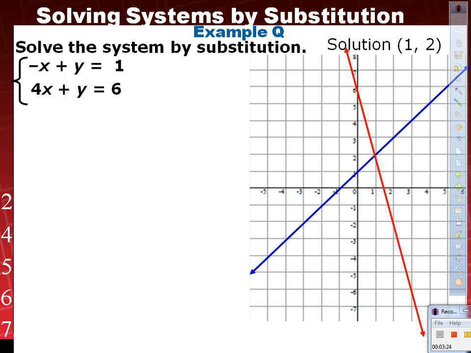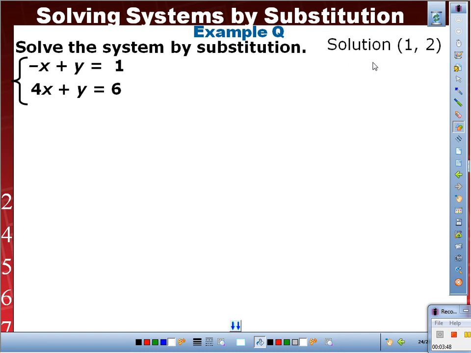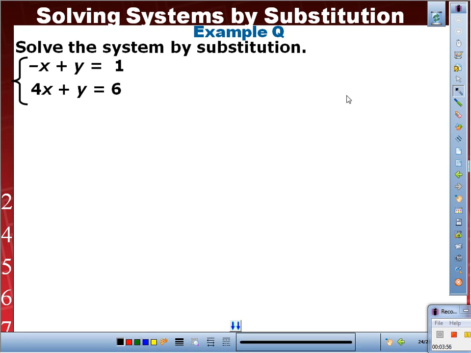So, now that we know what to do for tonight, close your iPad. I'm going to go over the entire process. Please, pretty please stay focused. Here we go. I'm not going to need the solution because I'm going to use that to check at the end. However, I am going to write here check, because that's always our last step. Okay?